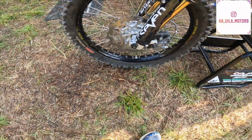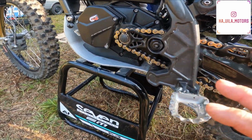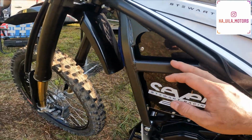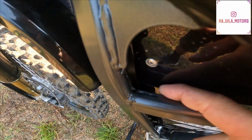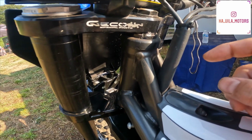XL wheels on the front, and then coming over, of course, this is the clutch model, and nothing's changed with the drivetrain. The drivetrain is completely the same. As you'll notice, we got S3 pegs on it. The frame, of course, is one of the biggest deals, right? So with the brace here, you can see there actually is that brace that we saw. There's an extra reinforcement back here, and also with those forks you have Gecko special parts.